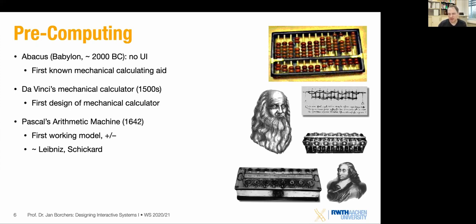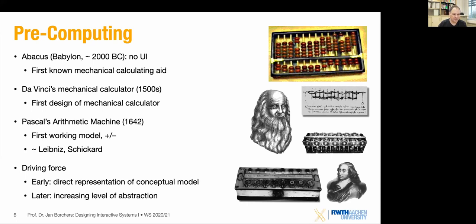The driving force behind these pre-computing systems was basically, when you think about it, that we're moving from a direct representation of the conceptual model, like with the Abacus, to more and more increasing levels of abstraction, where the abstraction is given to you in the user interface, and the complex inner workings are not something you need to worry about.